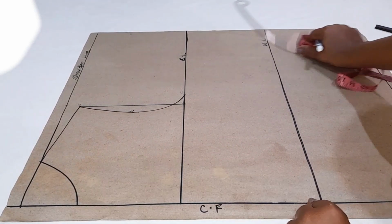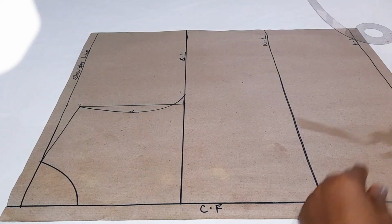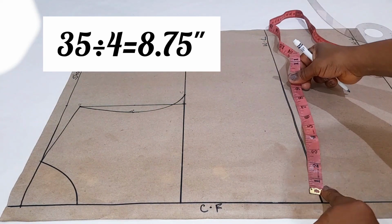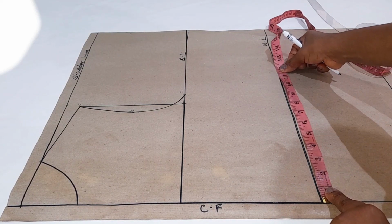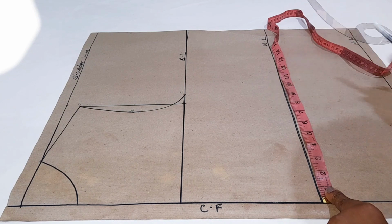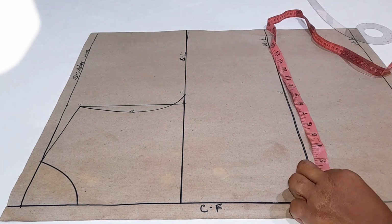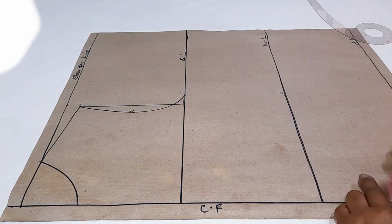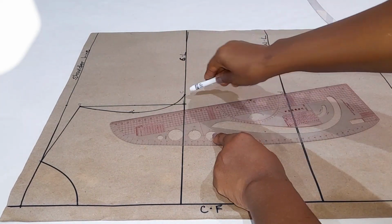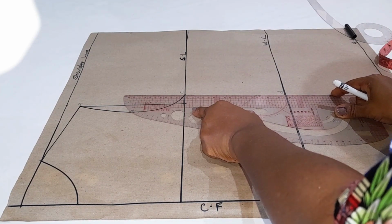Then on the waist line, I will input the 1/4 of my waist circumference. My waist circumference is 35, divided by 4 will give us 8.75, and that will make a mark. I will join the chest line to the waistline.